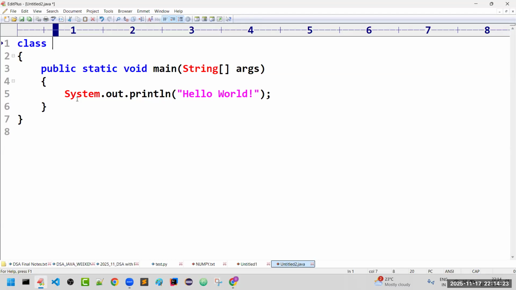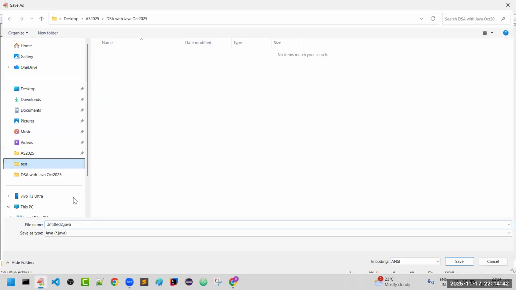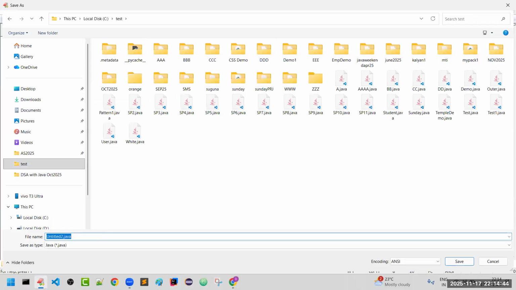System.out.println, whatever message you give within double quotations will be printed when you execute. Here I am taking the name of the class as Test. I will save this file in my PC, in the test folder, as Test.java.